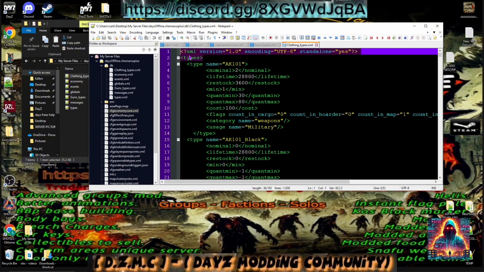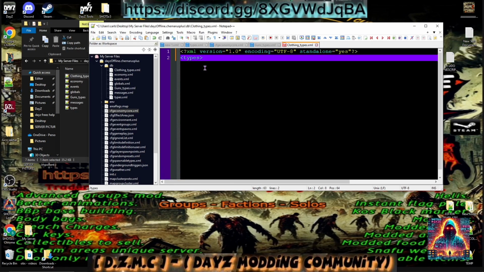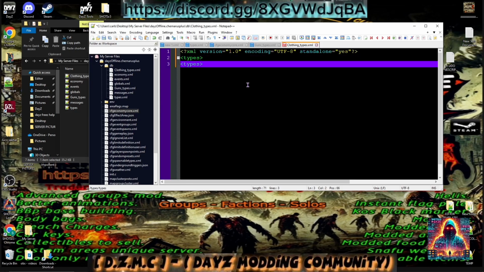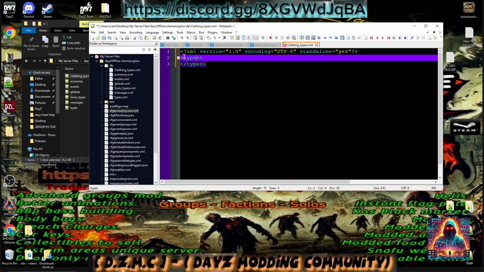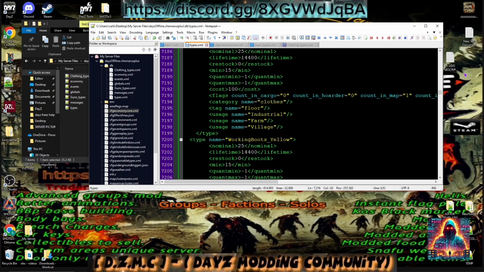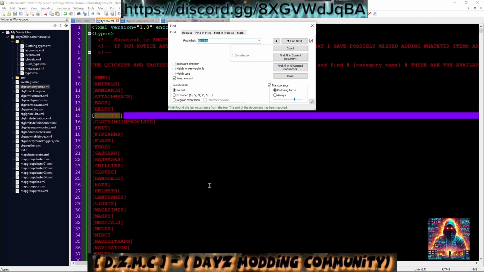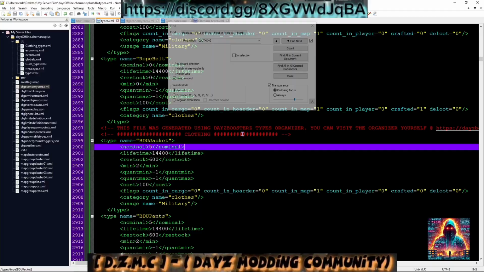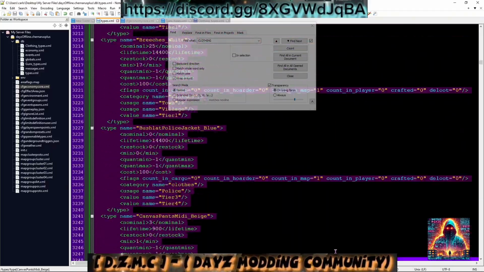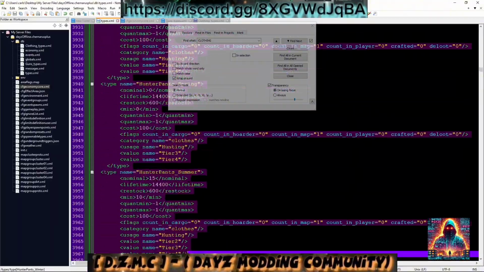Grab the starter header and the opening code and press Control and X to cut it. Then delete everything out of the file, paste that back in, and make sure you put your slash in to tell it it's a closing. It's an open without the slash, it's closed with it. And then you're going to go back to your types file and get your clothing. So we're going to press Control F and search clothing. There we go. And now you're going to select all your clothing, like so.